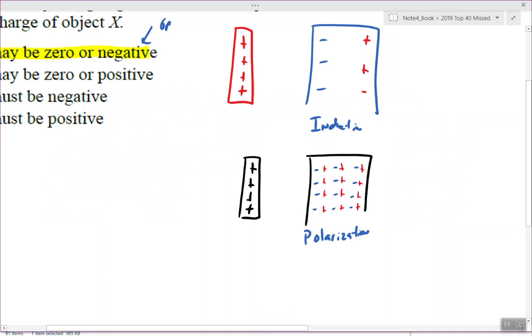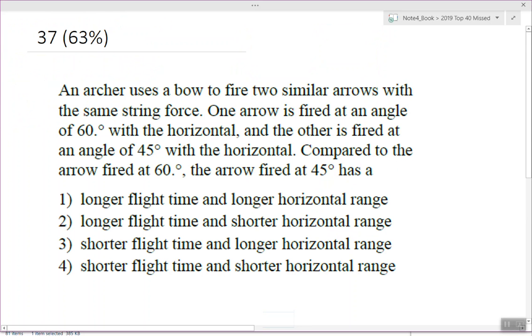where the electrons can't move to the other side, but the molecules can sort of rotate in place because the molecule has a more positive end and a more negative end. It's kind of like a weather vane in the wind. This, interestingly enough, is exactly how the microwave oven heats up your food, because your food has lots of water molecules, and water molecules are polar, and in the electric field of the microwave, they kind of go back and forth. It's almost like you had a weather vane and you kept changing the direction of the wind. Cool stuff. 37.